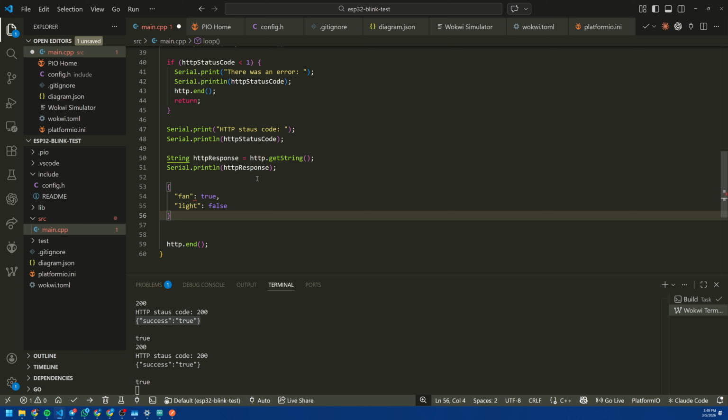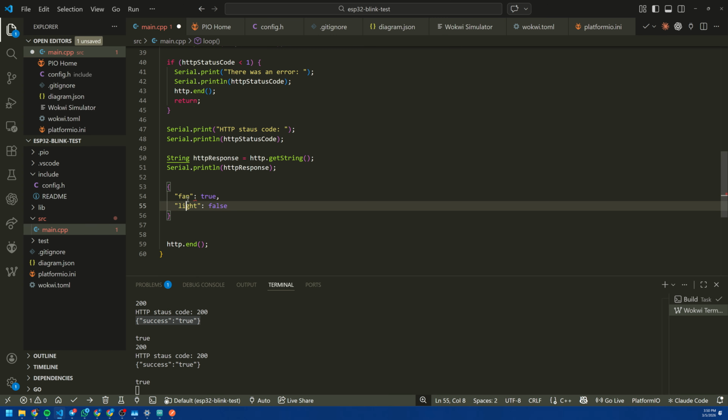But yeah, I had two relays connected to my ESP, and one of those relays was connected to a fan, and the other one is connected to a lamp. If I were to make a request to some server and get back this JSON as the response, I would want it so that the fan turns on because this says true and the light turns off because it's false. But at this point in my code, if I were to just get the response and it comes back as a string, I would not be able to use anything in the code that I have at the moment to interpret the value of fan or light as true or false.